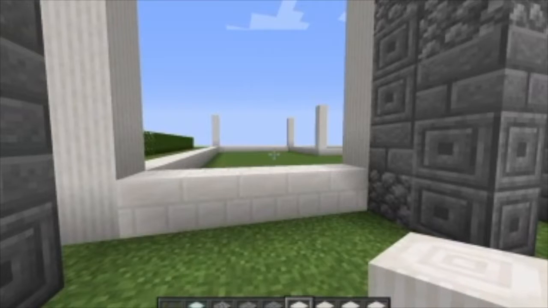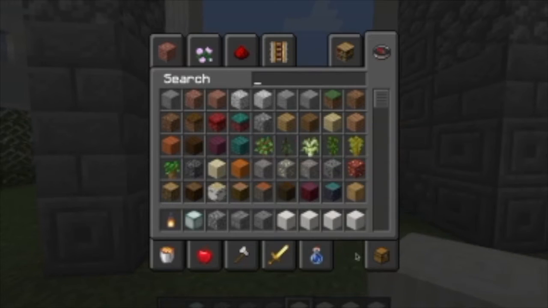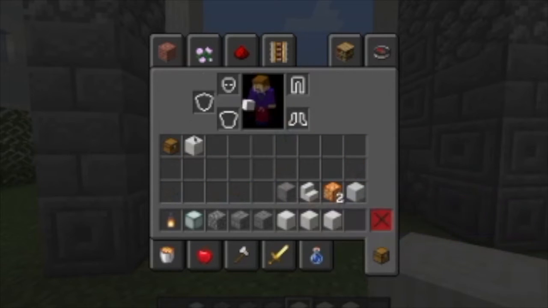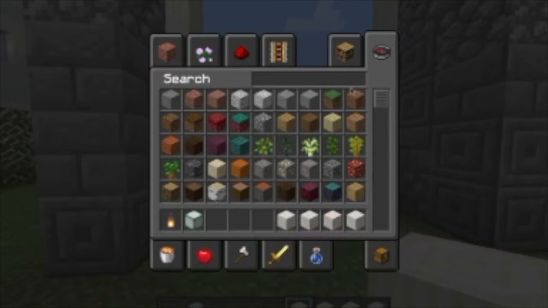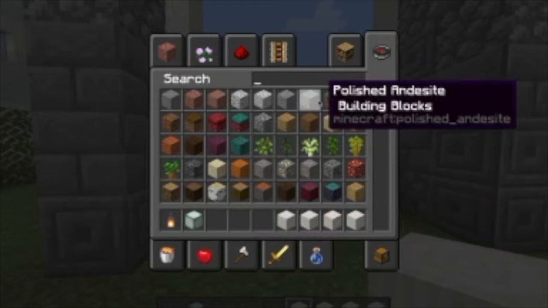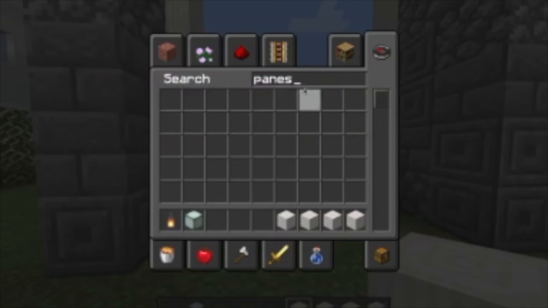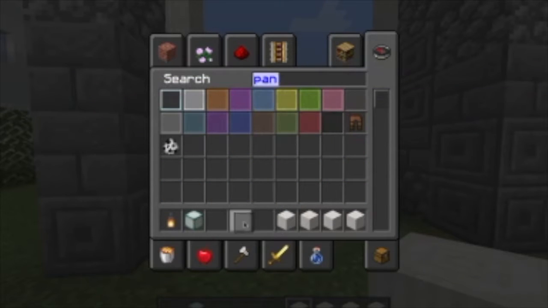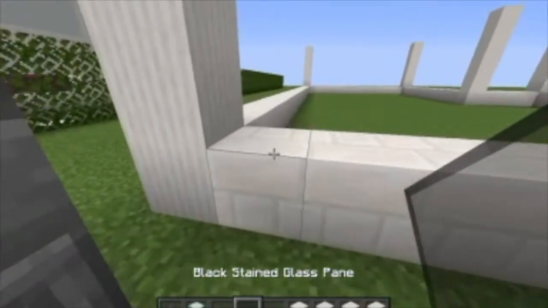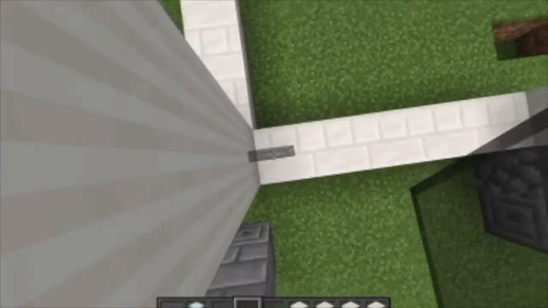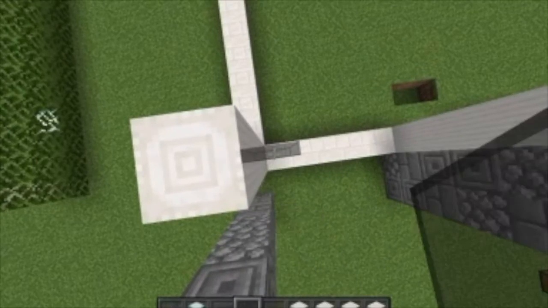So for the window bit, I forgot. There's always a window when it comes to building homes. So what I use were glass panes. Color does not matter at all. So I'm just gonna go with the good one right here. My preferred color, black, right here for glass panes, and then we just move up to match.